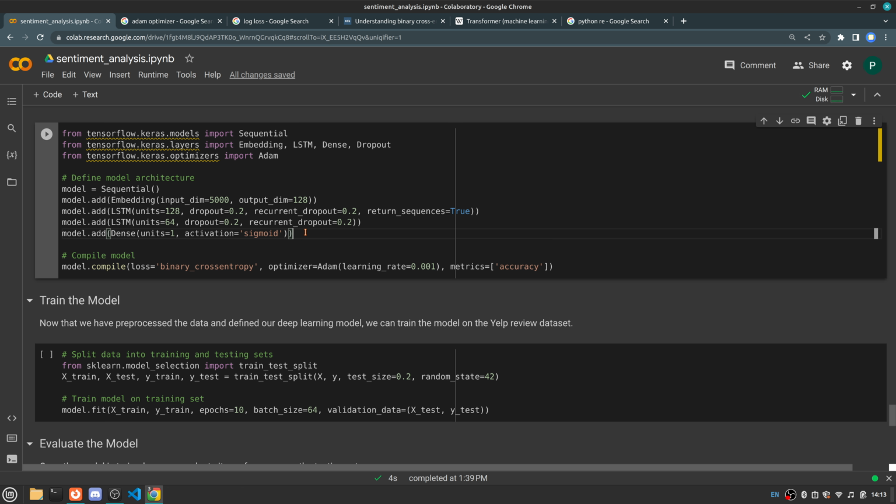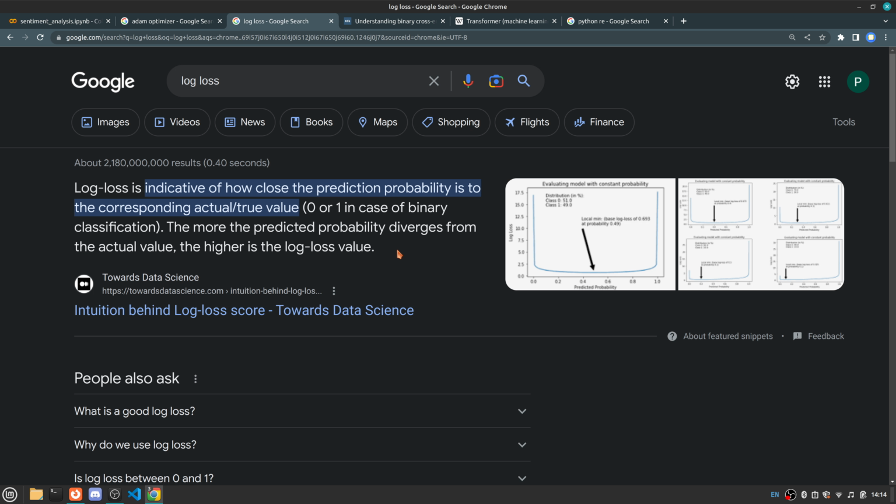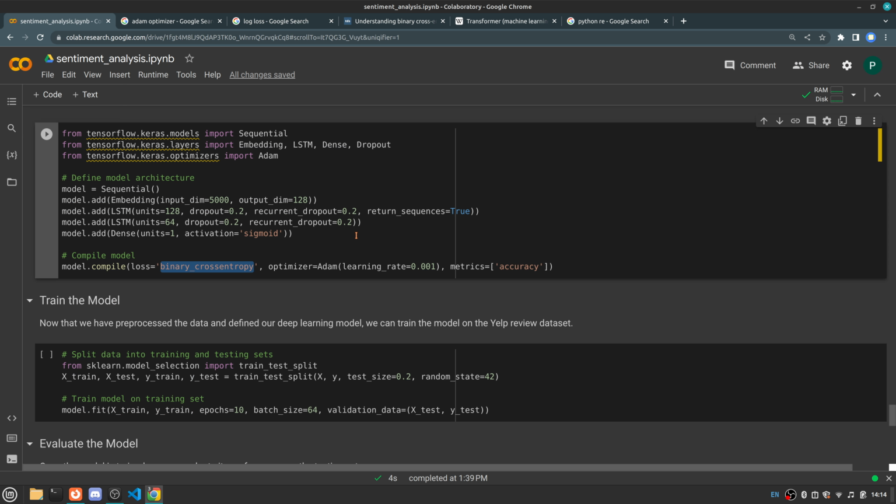Now that we've defined our total model architecture, what we're going to do is compile that model. And so we'll compile the model by calling on model.compile. And within this compile function, what we're going to do is specify the loss function that we want to use. In our case, we're going to be using binary cross entropy. Binary cross entropy is a fancy word for log loss, and this is basically a way of predicting how close the probability is to the correct value or classification of that value. So in our case, we're either predicting a 0 or a 1 for binary classification, and so the closer the probability is to the correct measurement, the better the outcome of the model is, or the better fit the model is.